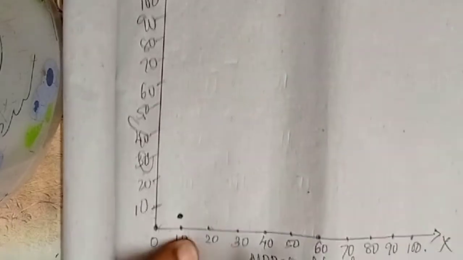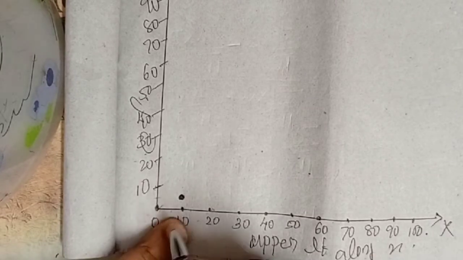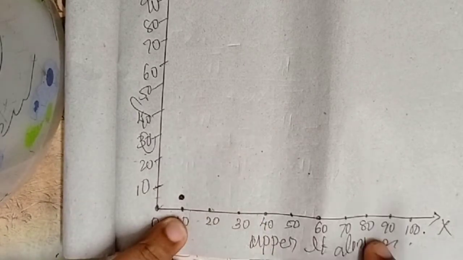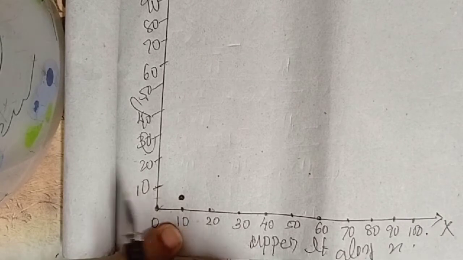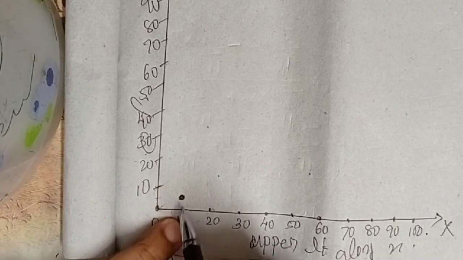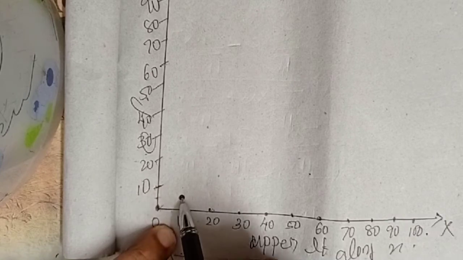Okay, what is the first plotting point? Check the first plotting point. 10, 5. For 0 to 10, the middle number is 5. You can mark 10, 5. This plotting is very important. The first plotting is 10, 5. That means we take the upper limit along the x-axis. And we know that the lower limit is 0, isn't it? That is not correct. Therefore, the first marking is very important: 10, 5. In between 0 and 10, you can find 5.